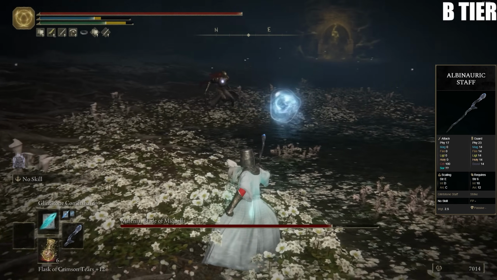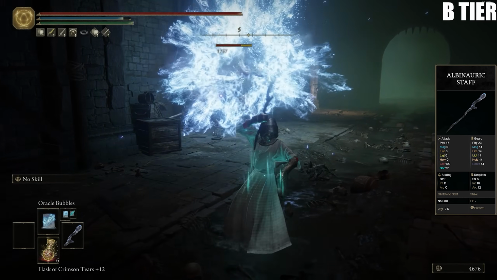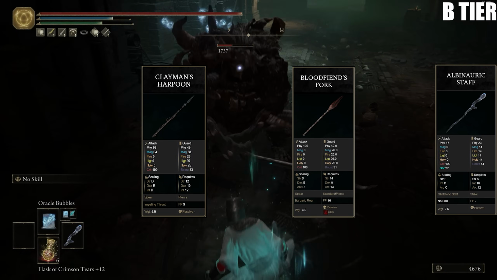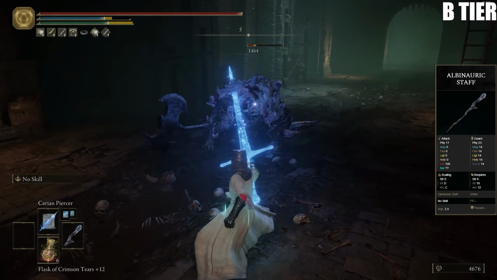But as for a hybrid intelligence and arcane build, it's still going to be your best option, but there's not many weapons out there that can actually help accompany this outside of an occult-infused Clayman's Harpoon or a magic-infused Bloodfiend's Fork, which these weapons are not optimal with these infusions anyway, but it can still be pretty viable.